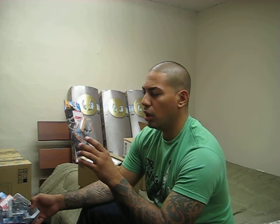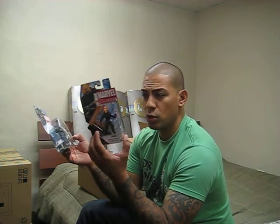Now, Hasbro did a couple reissues of some of the Marvel Universe figures, I guess, to fill in some of the slots for the cases that were being shipped. Two of the figures that they re-released, one was of Ghost Rider. He's got a different paint job than the original one that was put out years ago. It's a darker black with the blue lines instead of the bluish color that he originally was. I think he looks pretty good.